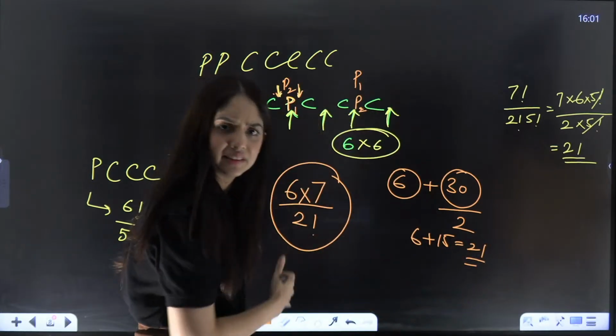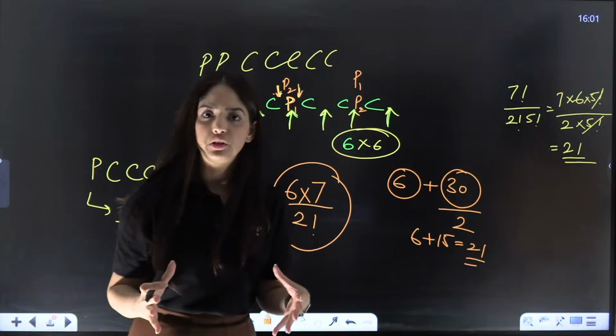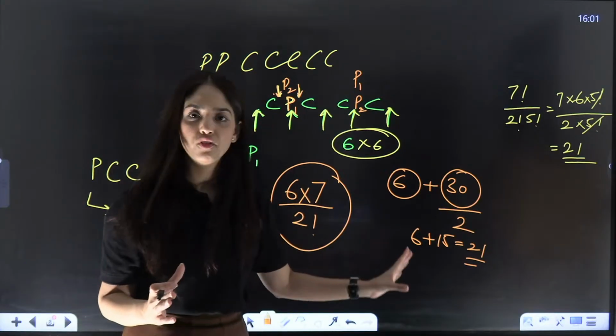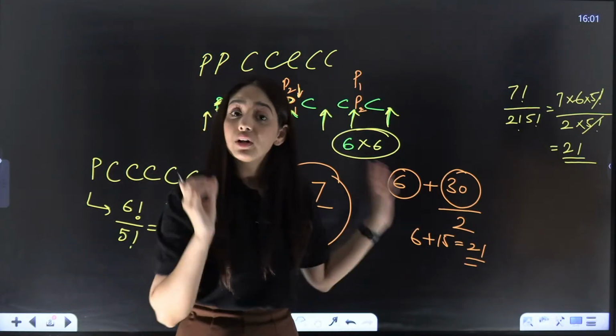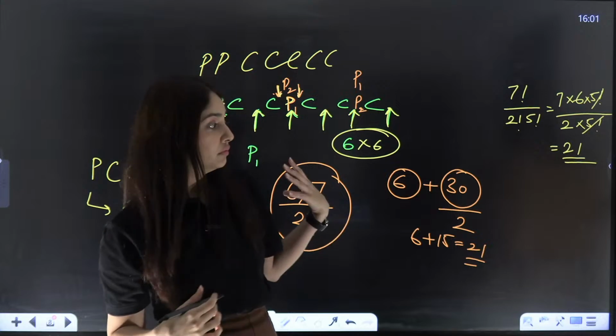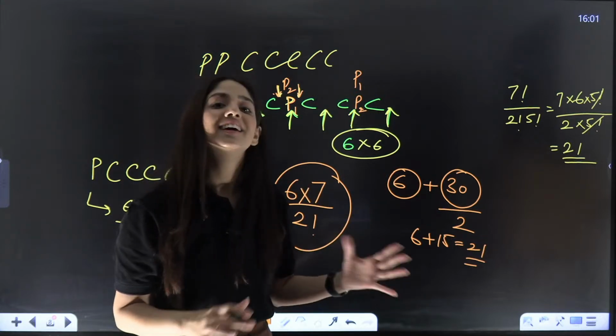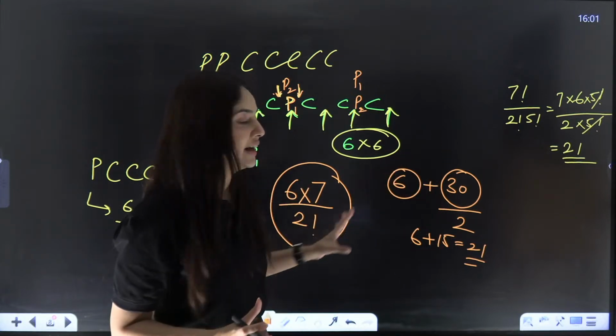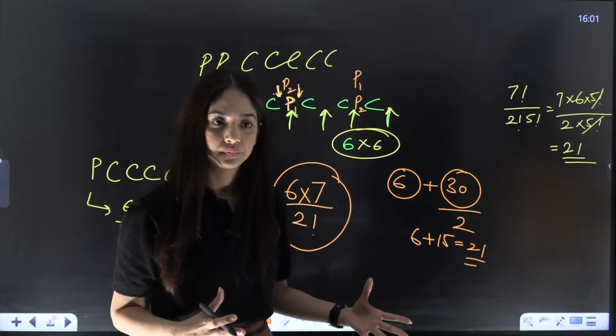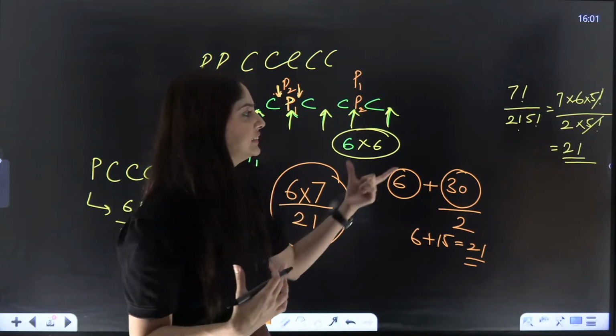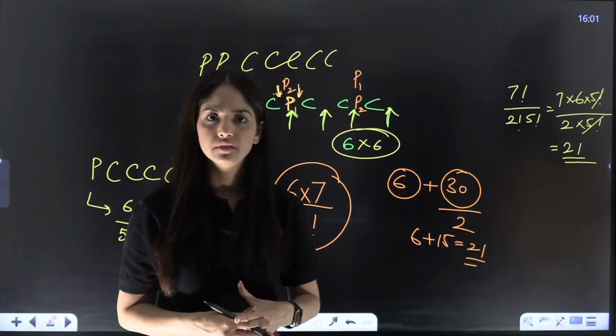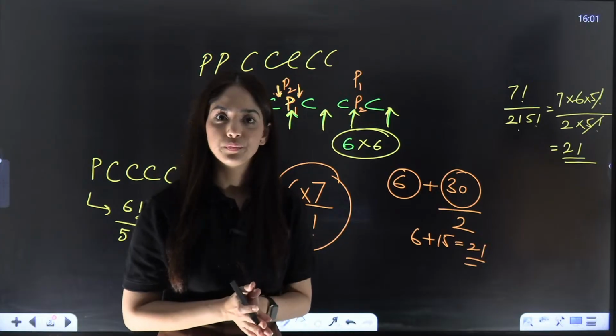So I'm just saying that whichever method you take, as long as you're being careful, you're removing all the repeated cases, you're counting all the missed cases, in that way you will get the same answer. The answer cannot be different. But why was it 7C2? Is that a coincidence? This is what I'm asking.